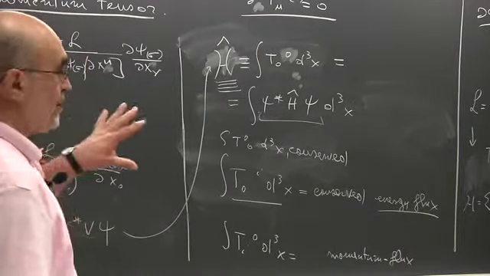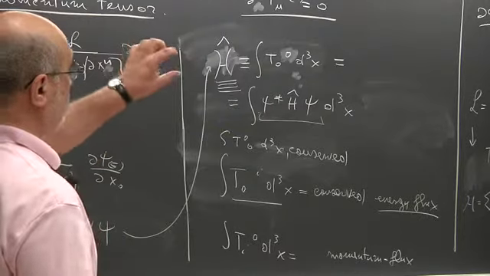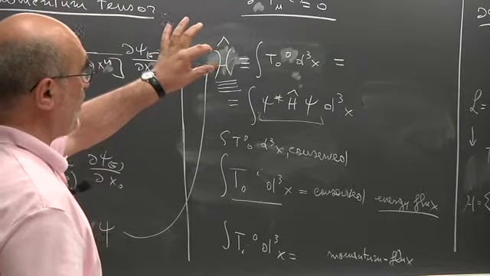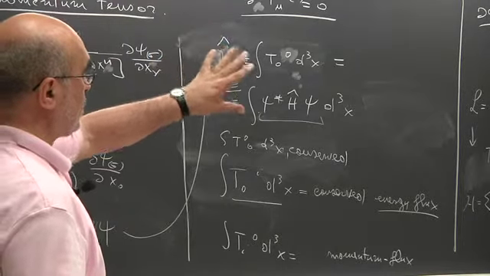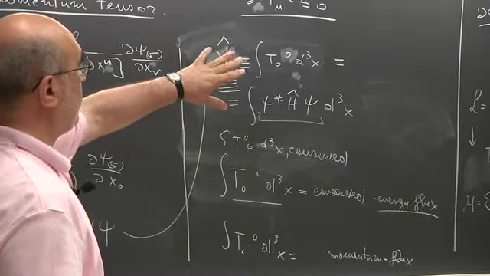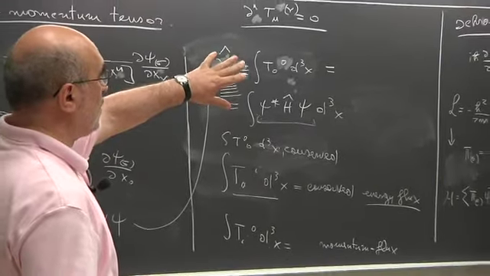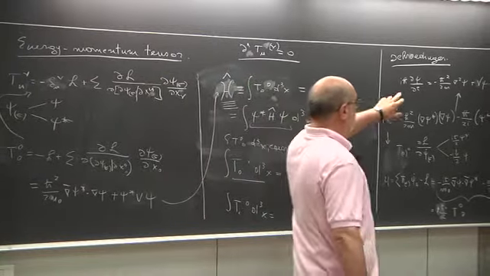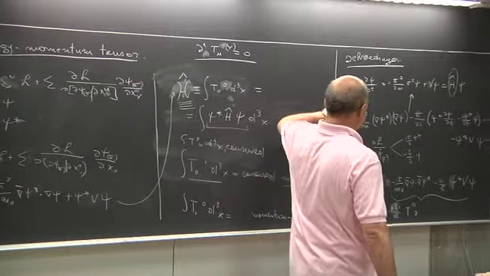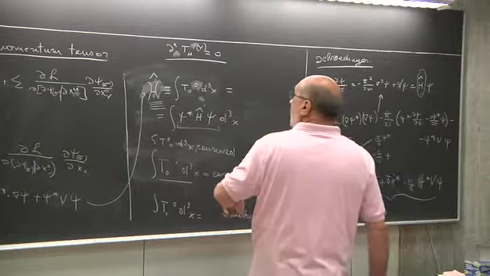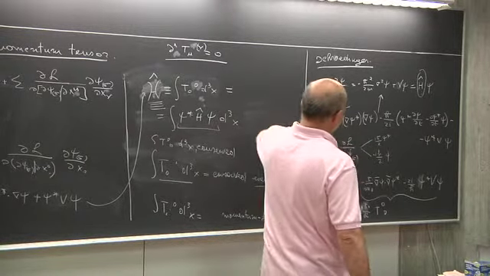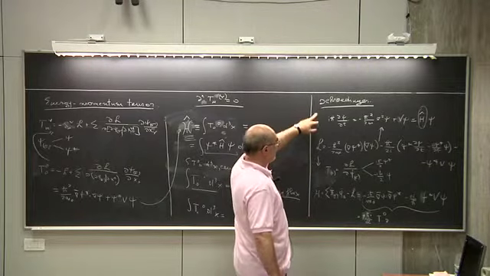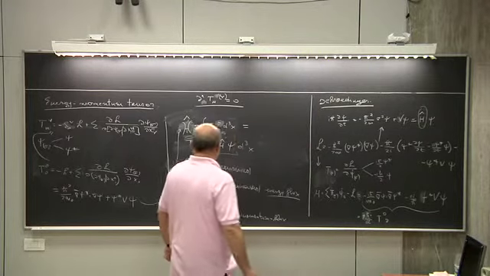I just wanted to introduce this fundamental concept that any wave function, any equation that controls the behavior of a wave function, be it non-relativistic like the Schrödinger or relativistic like the Klein-Gordon, you can look at the wave function as a field, and you can derive a Lagrangian density out of which the equation of motion can be derived. In most cases it's been done for the Klein-Gordon, for the Schrödinger, and so on.